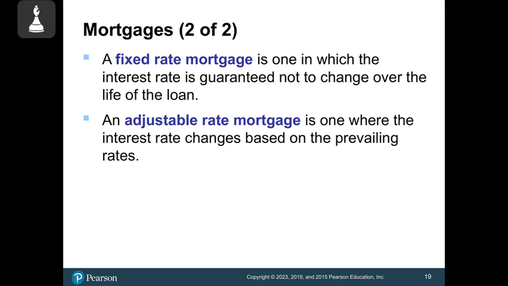The other option that can happen is what's called an adjustable rate mortgage. What happens though is that the rate changes over time based on the current market. So you may at times pay 3%, but then you may pay 7%. So it's adjustable, it's changing over time, depending on what you would like to do, what you can afford, the amount of time on your loan. You may choose either one, but do know that this one at times can be less, but at times can be more than what you would have to pay if you just picked a fixed rate mortgage.